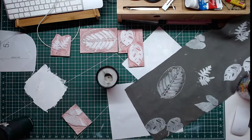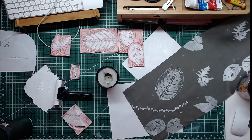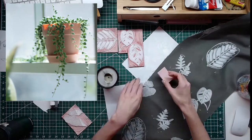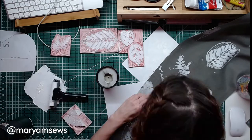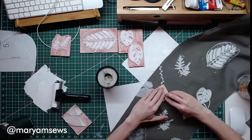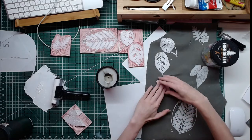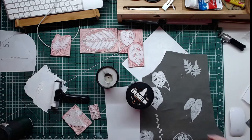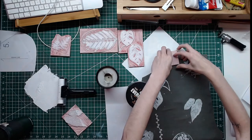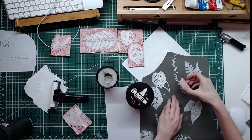This last little stamp was actually just an extra little piece off of one of my other stamps, and I was just gonna throw it away, but I ended up making this string of pearls. One of my inspirations from Instagram, named Miriam Sews, who does a lot of block printing, calls this her motif. And she does a lot of more abstract motifs. But it really helps to fill out the blank spaces, and a smaller print just ties it all together. And as you can see, I use small, medium, and large block prints for my theme.